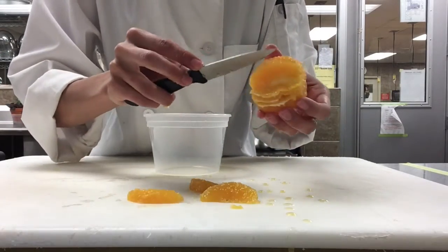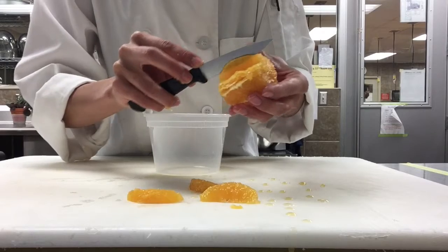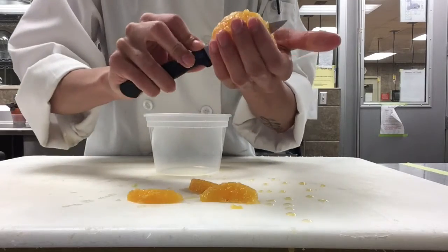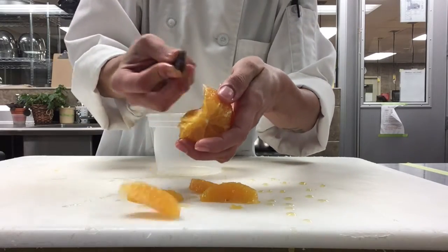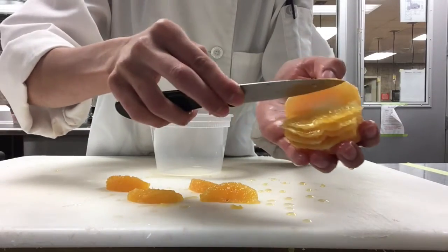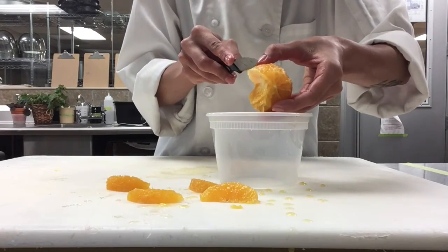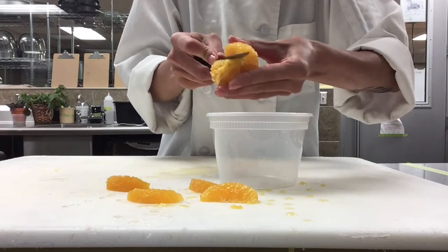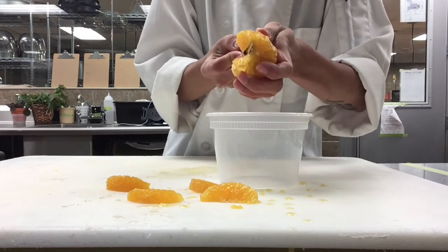There's another way of doing it. Start above this line for the whole segment, and once you get to about the center, cut across and then slide your knife through the other way and pop it out. That gets very close to the flesh inside. I'll show you that again — cut, slide over, and then slice right back out.